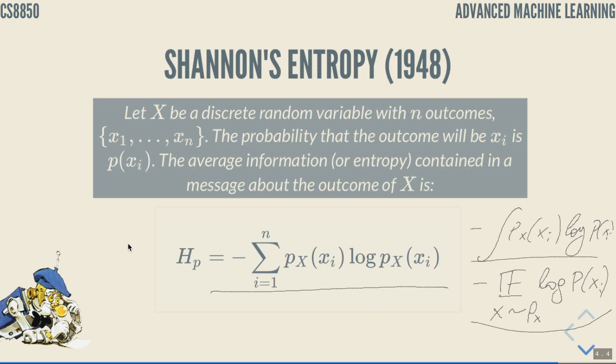So one thing, we're talking about information. Why entropy? Why do we call it entropy? Well, think few people. Boltzmann first, the physicist of thermodynamics fame, and then Gibbs, another thermodynamics physicist, and then John von Neumann, who knew what Shannon is working on and made a suggestion. Basically, von Neumann told Shannon the following words: you should call it entropy for two reasons. In the first place, your uncertainty function has been used in statistical mechanics under that name, so it already has a name. In the second place, and more important, no one really knows what entropy really is. So in a debate, you will always have the advantage.